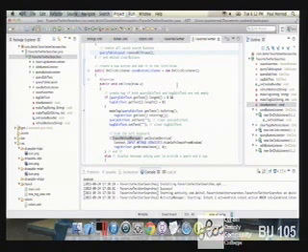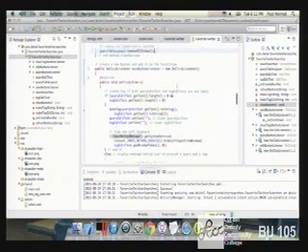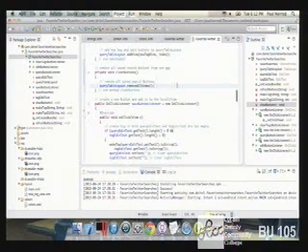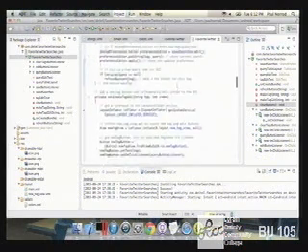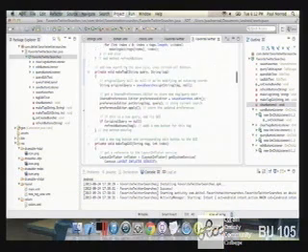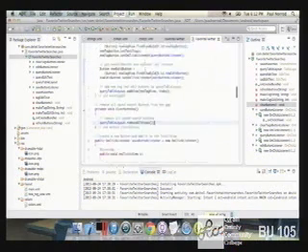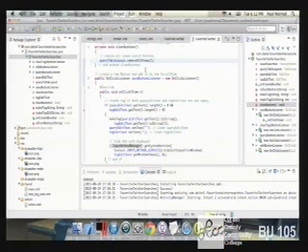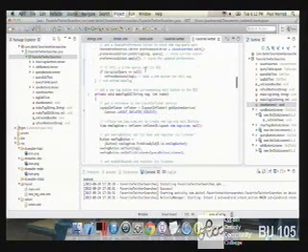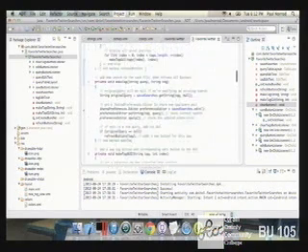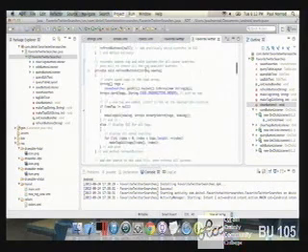But we're not done there yet. We still have to go and put the button on the screen, because all we've done is save the tag. We have to also refresh the buttons.